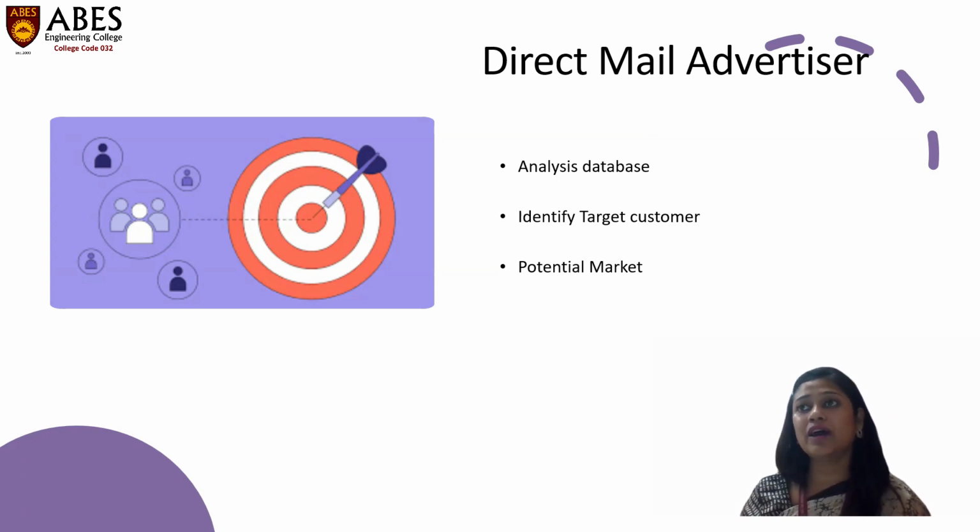So how can I identify them among 1 lakh, 2 lakh, 5 lakh rows and columns? It's not manually possible. In a short data of 10 or 12, I can do that. If my data is huge, I need to identify my target customer. Here soft computing helps to analyze my data, to identify my target customer, to identify the potential market, what the current offer is, what the people want from the current scenario, whether they like my products or want some improvements. Everything can be done with the help of soft computing.